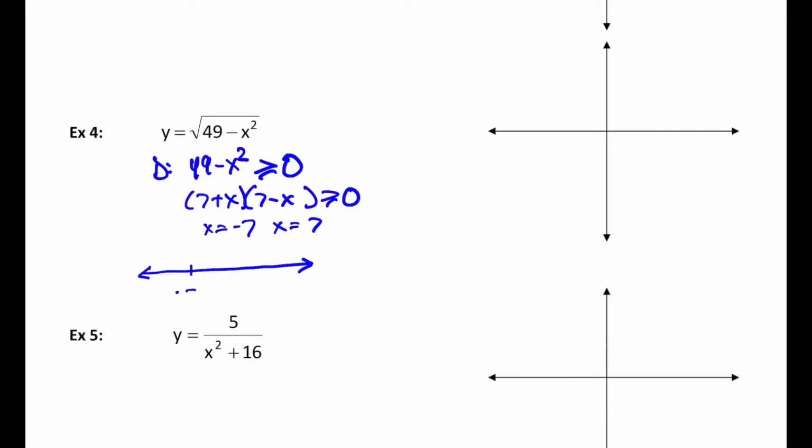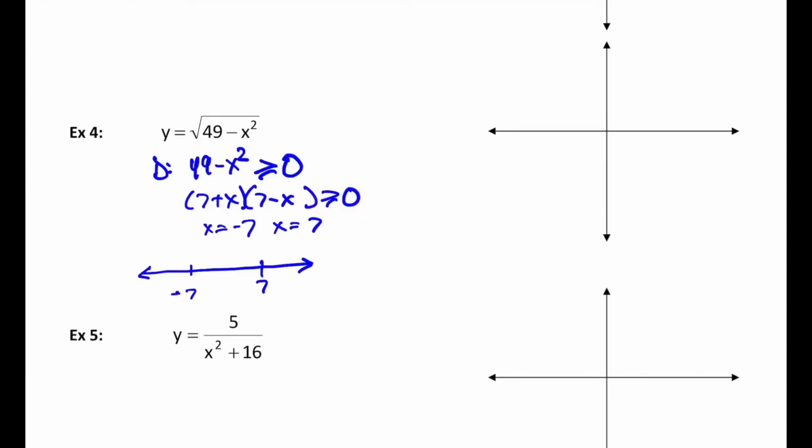This one's not so easy. So if I factor this, I'm going to get 7 plus x, 7 minus x is greater than or equal to 0. So what do we get here for two values? I get a negative 7 and I get a 7, but what does that represent? Those represent critical values on a number line. So let's say I've got a negative 7 there and I've got a 7 there. What I need to do is I need to determine where this function is greater than or equal to 0.